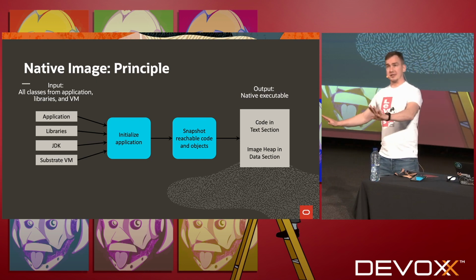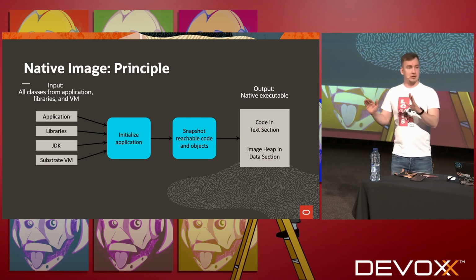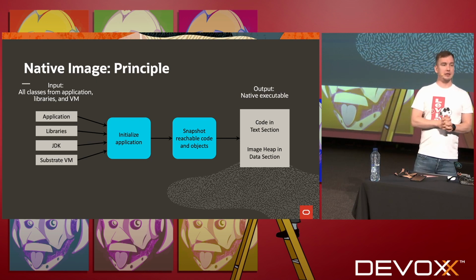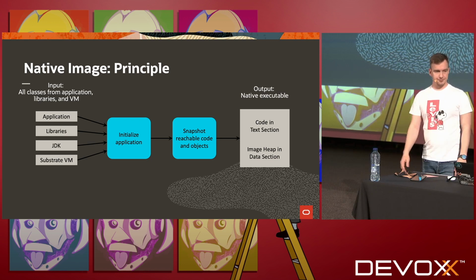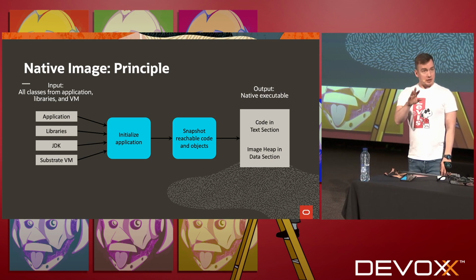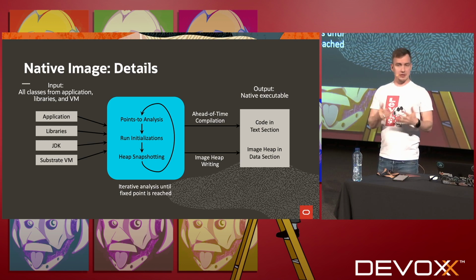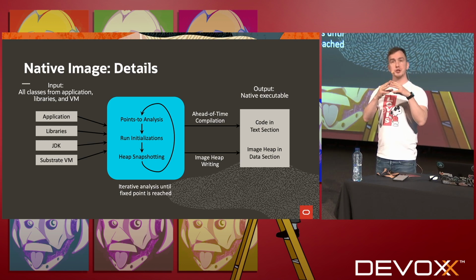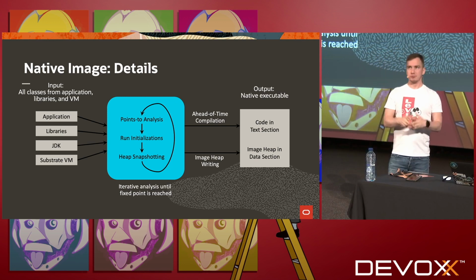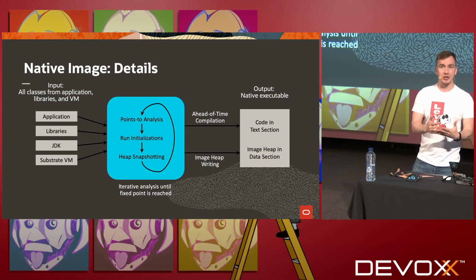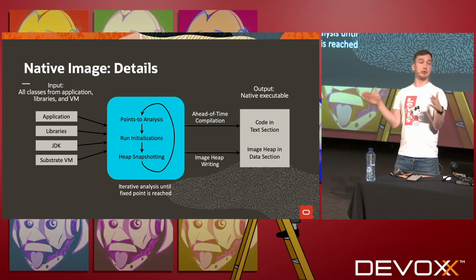Right, all those Java classes, and this is normal Java classes, right? It's Java code. All of them are analyzed and initialized a little bit, and then they are compiled. The JVM bytecode is compiled to the native executable. Excellent, yes. So the analysis that is going on is we figure out which methods and classes and fields and other methods and classes and fields are reachable in the application, what code is actually will be running, because there could be some parts of the code that will never run, right?